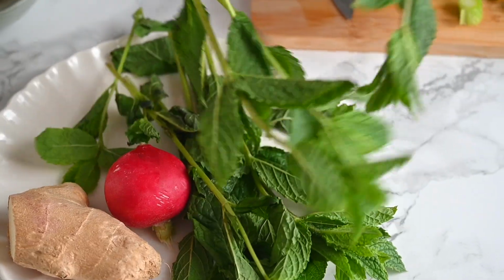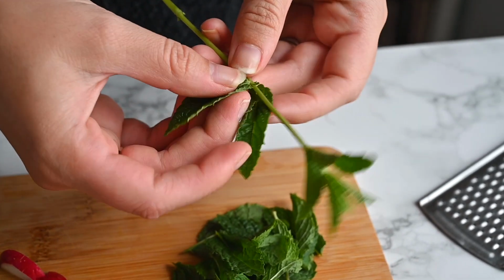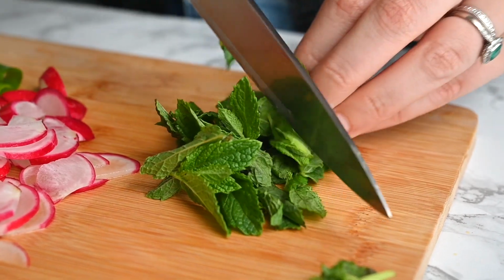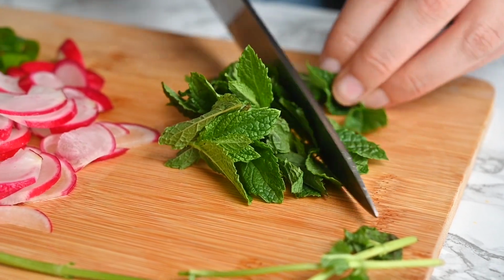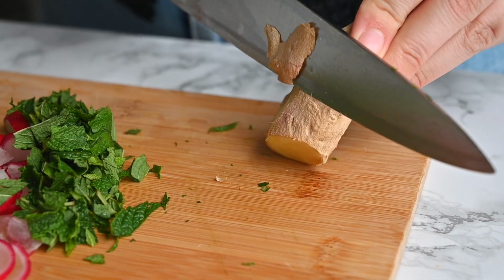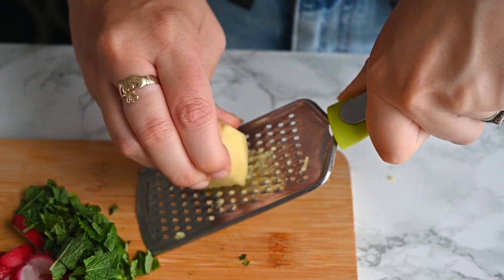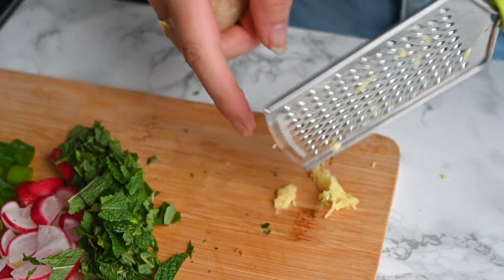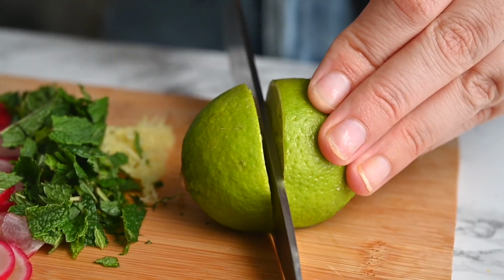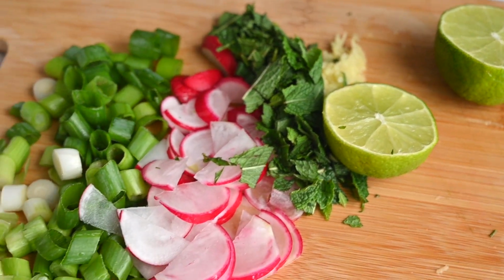Grab a few sprigs of mint and remove the leaves. Roughly chop into smallish pieces. Then grate some ginger. Peel half an inch or so and grate, then leave to one side. The last thing you need to do before combining everything is slice a lime in half. Cool, now everything is prepared.